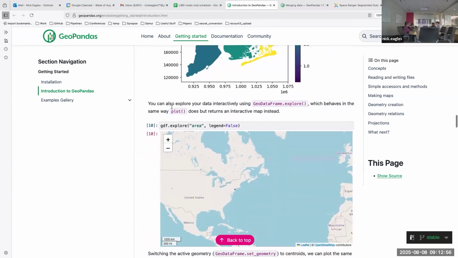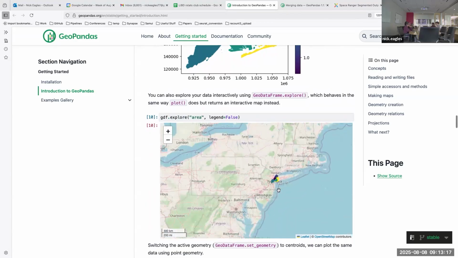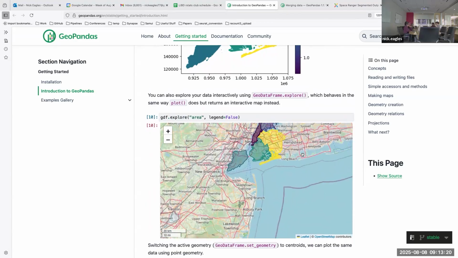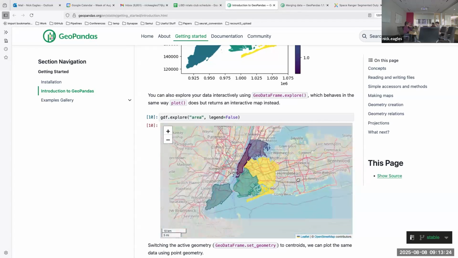So they have other functions. Like this one's really cool. It's more designed for notebooks, which I don't use as frequently, but in a Jupyter notebook or something, you can have this interactive map that you call using the explore function. So it's just like .plot, but you get an interactive map. I zoomed out really far here. Normally if you just load it, it would look something like this, right? So this is really cool.